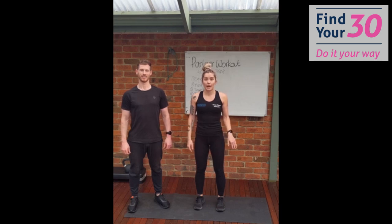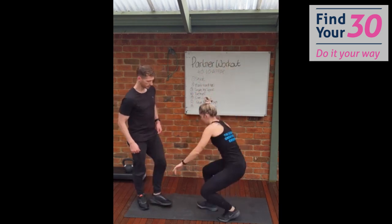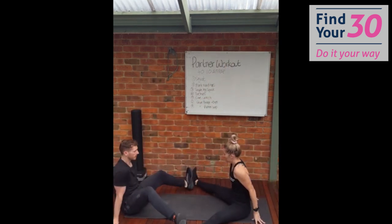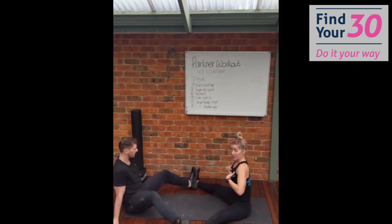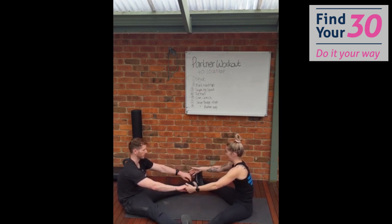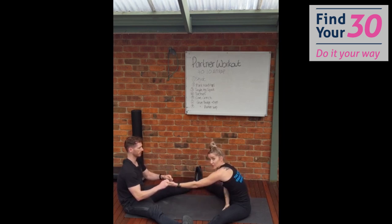Stretches to cool down. So what we're going to do is sit down, both feet apart. So sit up straight, chest nice and tall, both feet together. There we go. And what we're going to do is 10 seconds to lift up. Help me, pull me a bit further forward. Keep that chest nice and high. Feel the stretch through the inner thighs.